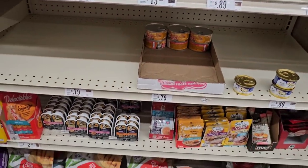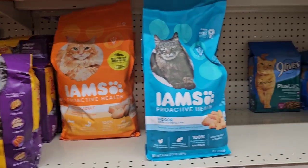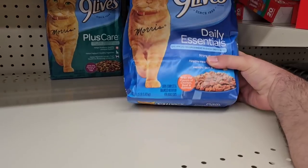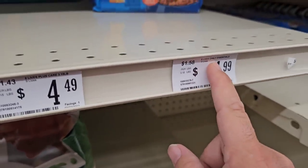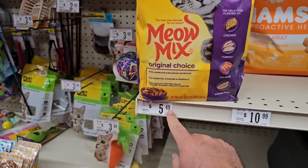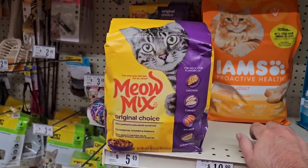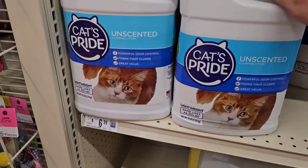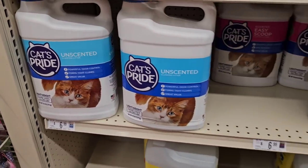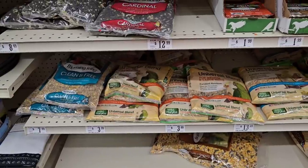Friskies here, $0.79 a can. They have different dry cat foods — $4.99 for the Nine Lives, smallest bag at 3.15 pounds. $4.49 for the Plus Care and $4.99 for the Daily Essentials. They got the Meow Mix here, $5.49 — cheapest I've seen it. I believe Kroger's still $5.79, and Walmart around $5.72. They have the Tidy Cats cat litter for $11.49 — same price as everywhere — but they have the Cats Pride here, 10 pounds, that light material equivalent to 20 pounds, for $6.99. That is a great deal. They also have some different parrot foods and stuff for different birds.